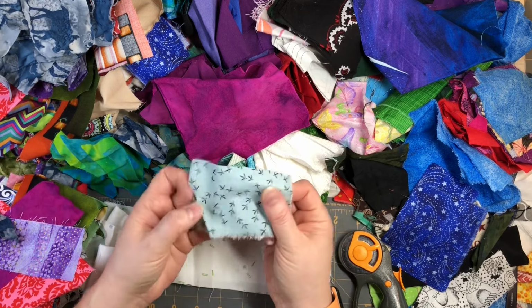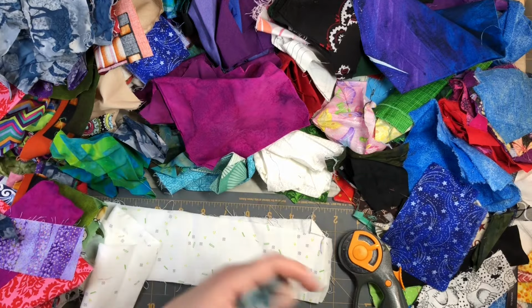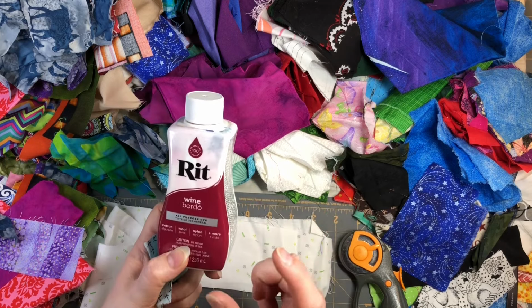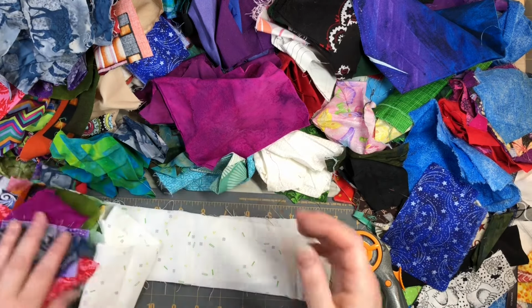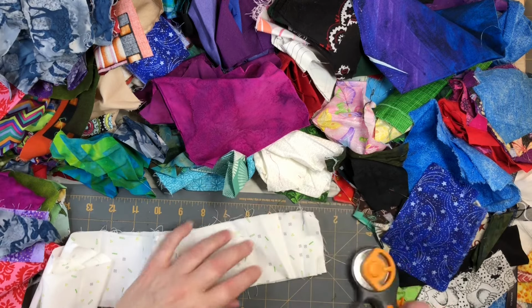But this one, I figured I'd throw in just a little Rit dye, which I've showed you guys what Rit dye is. It's just liquid concentrate dye that you can dilute with water, and then you can dye your fabrics and your papers with it. So I did that, and that's just a scrap I've had hanging around.